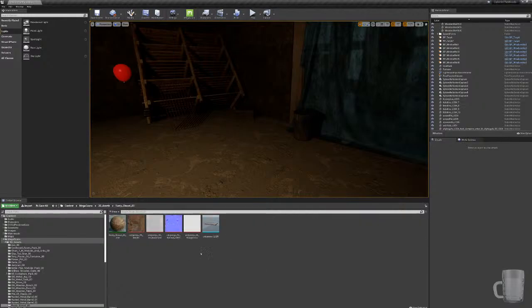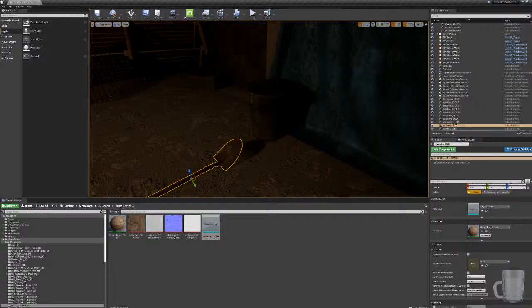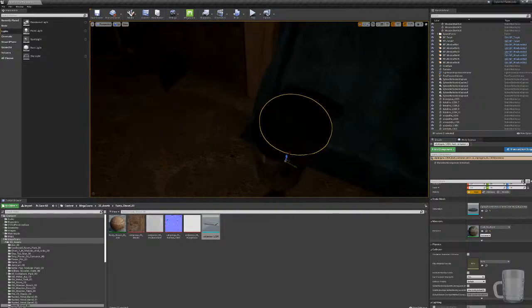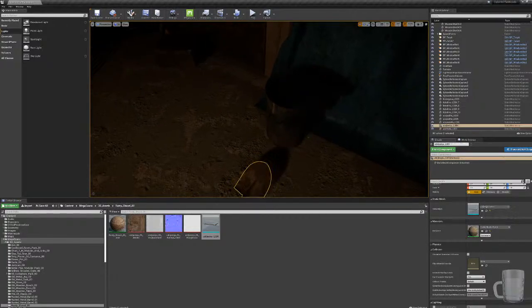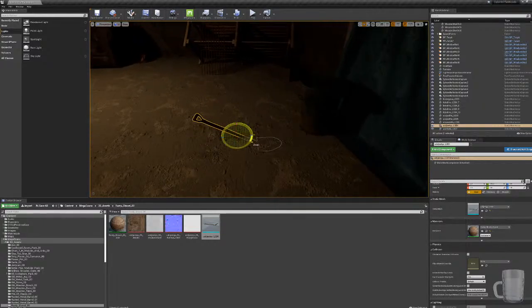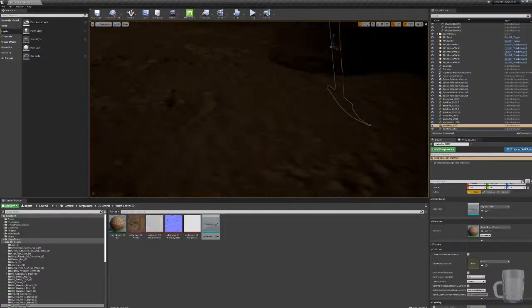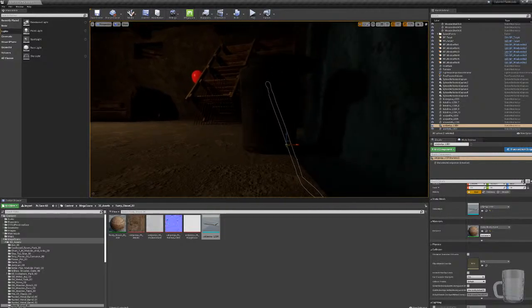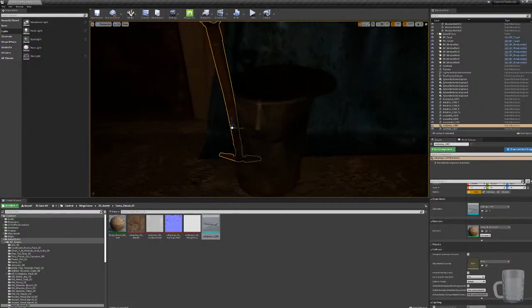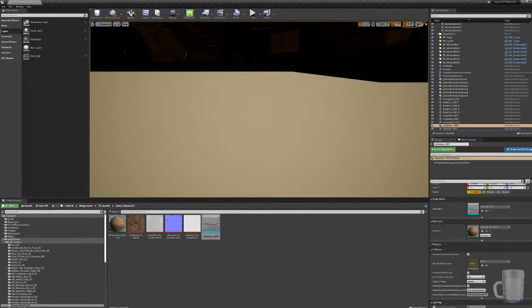Okay, rusty old shovel. Let's see here. Let's take the lid for this thing and just make it go askew a little bit. And let's rotate the shovel and put it in there. Like that. That missed a bunch. Okay.